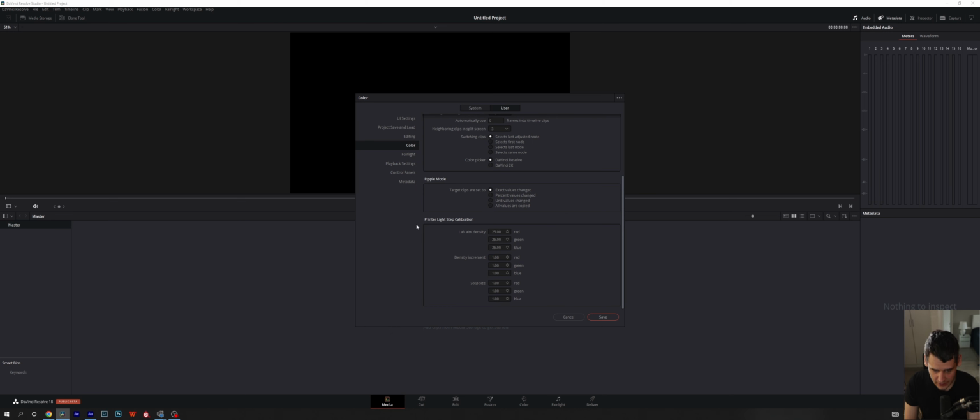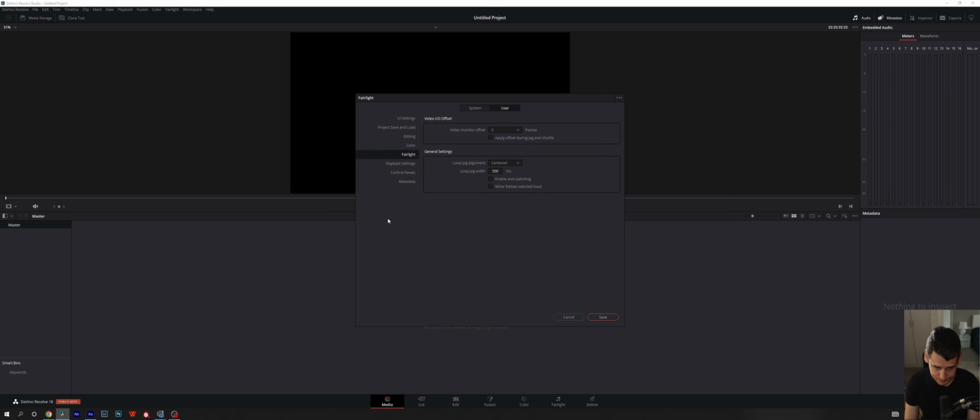Also, what we got here, printer light step calibration. For the people who are following these tutorials from a laptop, this is not really great news because you're gonna need a numpad for printer lights. Printer lights, basically you're gonna add or subtract certain colors by pressing numbers on a numpad. And the amount that will be added or subtracted is defined in here. If you want to decrease or increase it, you can determine all of that in here.